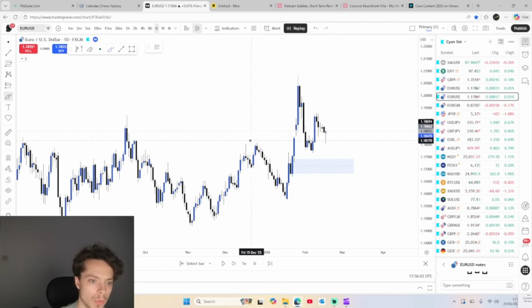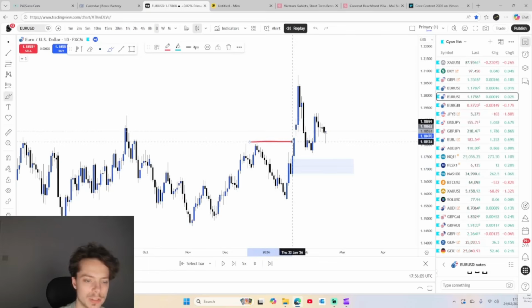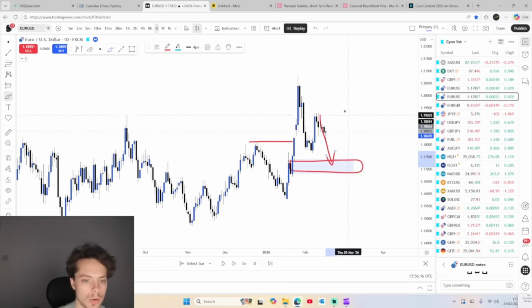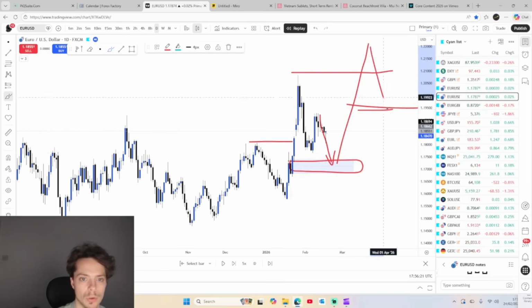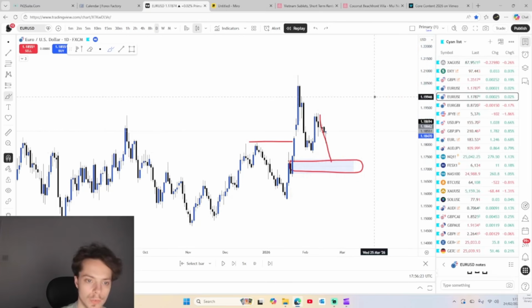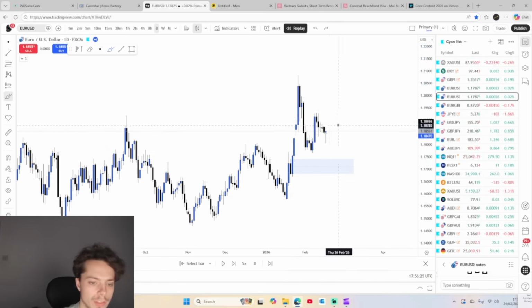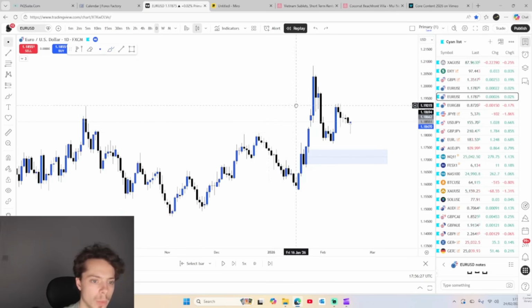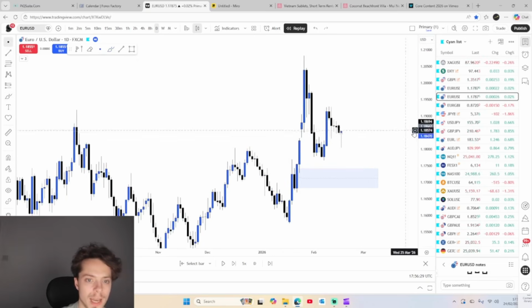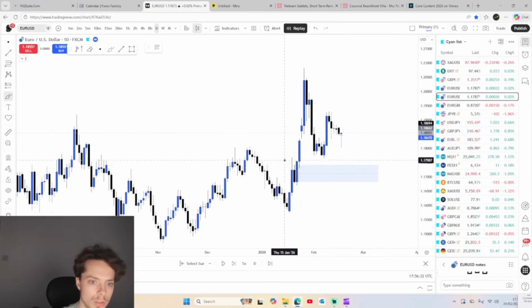you can see what we have most recently done. We've most recently taken an external high. So what do we do after we take external liquidity? That's right, we look for our internal order block. So essentially we want price to go down to our internal order block. When it's at our internal order block, we then want it to take our external high and then back down to another order block, and then so on and so forth as we've covered. So looking at this market very simply, we can see that we are coming from external liquidity and targeting internal liquidity. So our target is this order block right here.